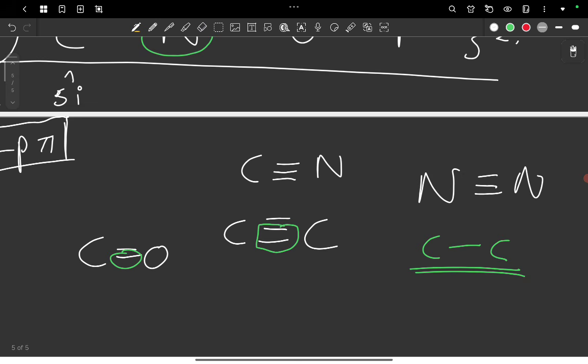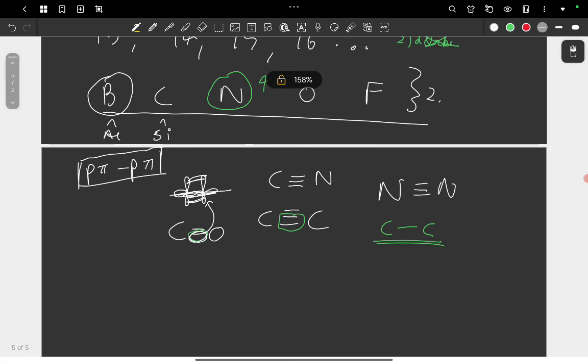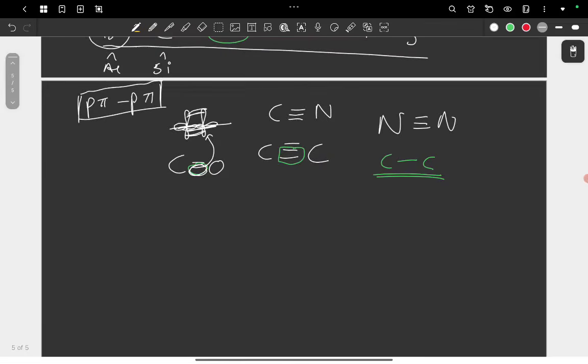Now, why is that? It's because they have p orbitals, and the p orbitals like px, py, pz are all perpendicular to the internuclear axis, and hence they can overlap with each other. Like this is the internuclear axis, p orbitals are like this, and they overlap with each other, and hence this double bond or maybe even triple bond forms like this. My diagrams are pretty disgusting, but maybe you can put up with that. You don't have to go into this much detail in P block. All this you study in chemical bonding, and to be very honest, I do not have the time to teach you chemical bonding yet. So let's just do P block.